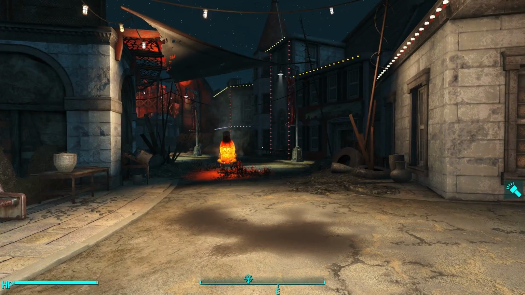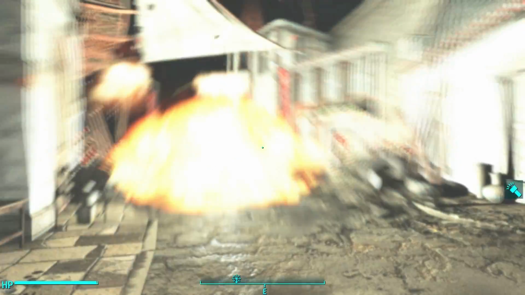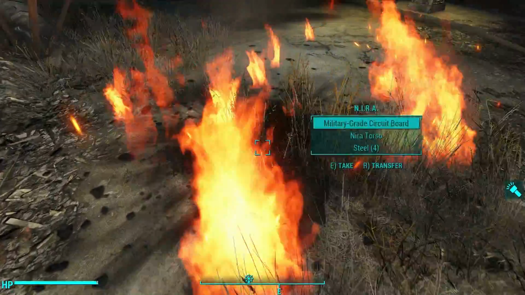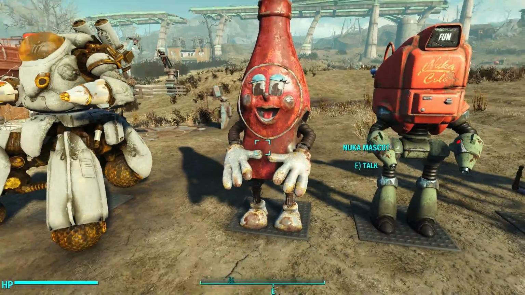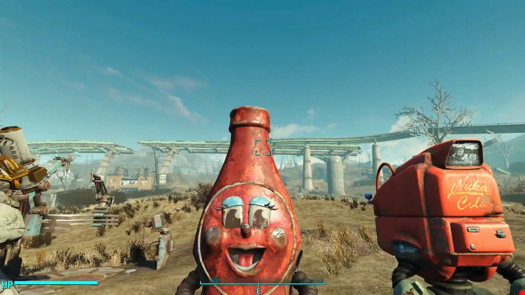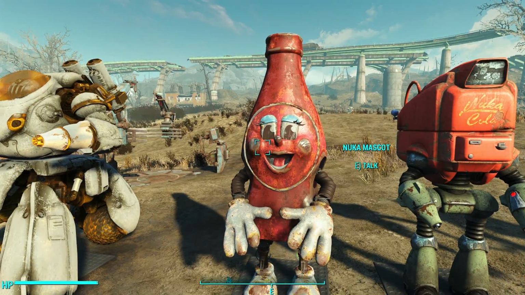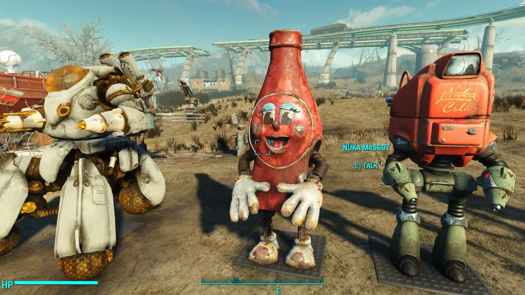But once you kill Nira, you can take the Nuka mascot mod and then build as many of these guys as you want. Now, as always, you can mix and match pieces. You could put a whole bunch of the Nuka blasters instead of these big Mickey Mouse hands or something, and then just keep this sort of Nuka bottle looking armor if you want, just to make it a little bit more offensive. But I'm just going to show you how to build the pure Nuka mascot.